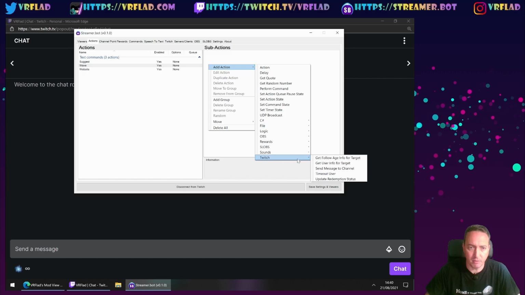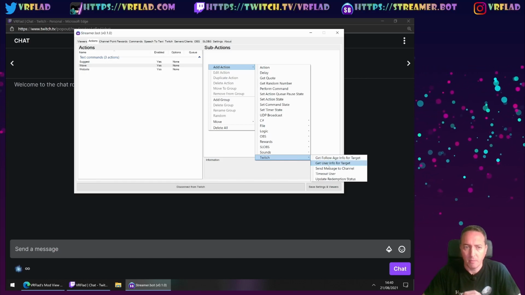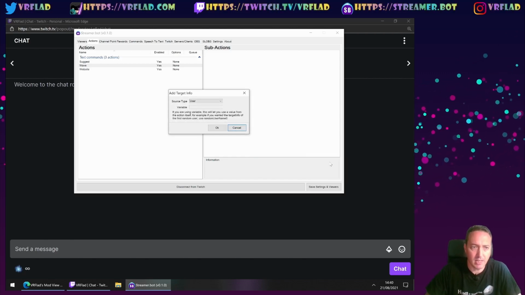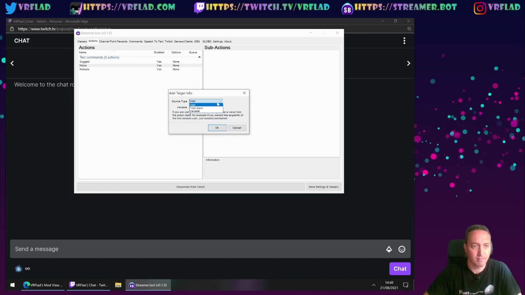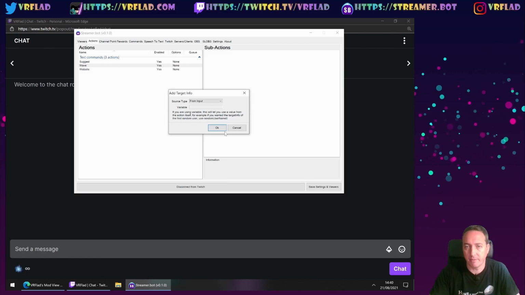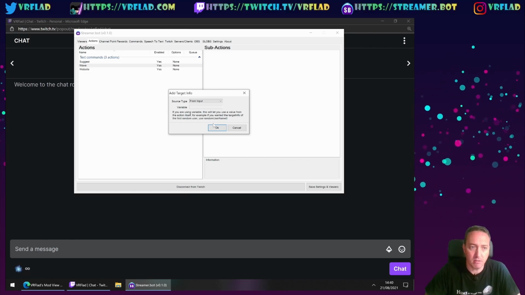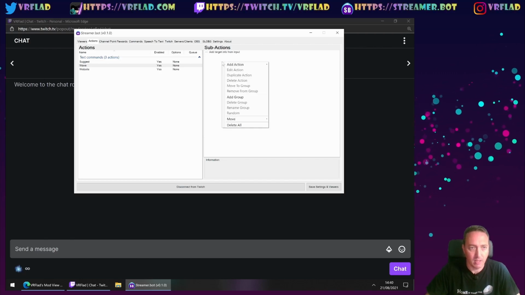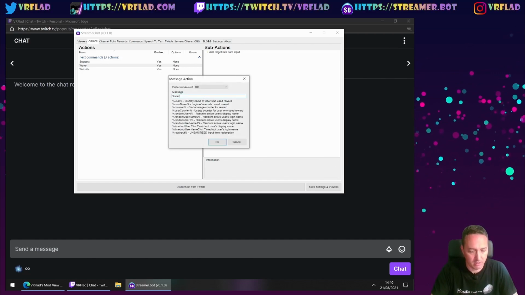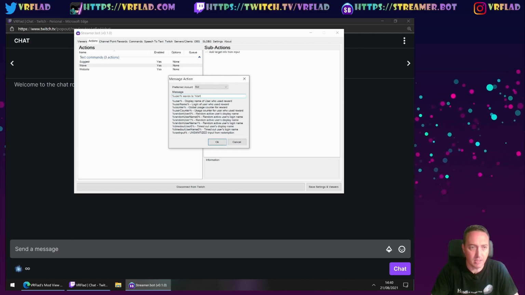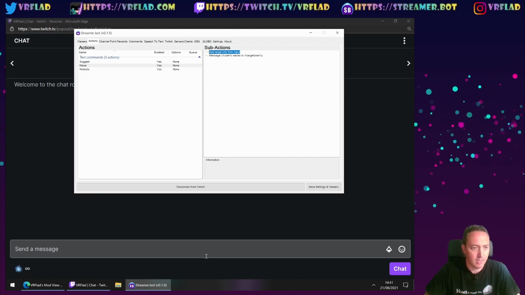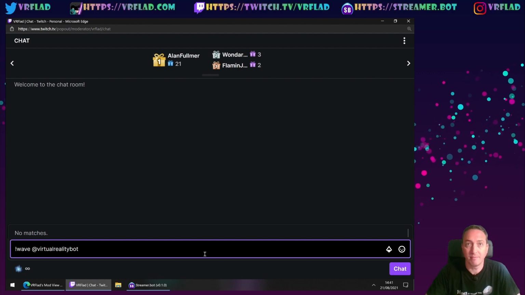Add the sub actions. I'm in a slightly different order here, because it seems the same as before. Now, Twitch, you can get user information for the target, or follow age, if you want to use follow age as well. You can get the information from the current user account, but I actually want to get it from input. So if you want to wave at a particular user and match it with the name typed in, or the at and the name, we need to do the add target information. So like before, you can send a message to channel. Percent user percent waves to percent target user is what to use here, because you grab that target information. Let's give that a try. So we're going to wave to at virtual reality bot.